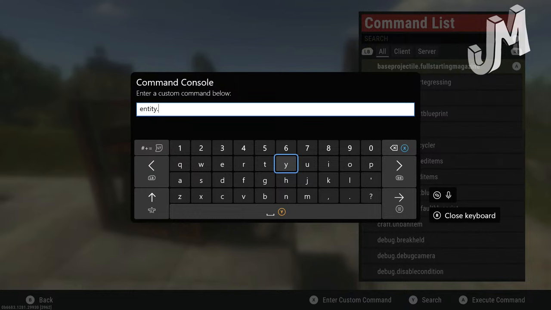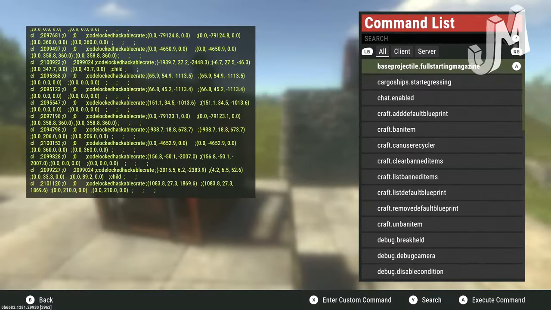entity.find_entity, and I think we type in the short name, if I'm not mistaken. I keep second guessing how all of these work, so if I type these in incorrectly the first time, I apologize. So what this is going to do is return a list of entity IDs for hackable crates only. So there's a ton. Here's the weird thing. This command I don't think is firing correctly, which is okay.